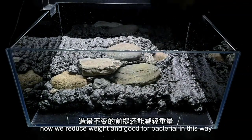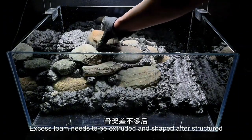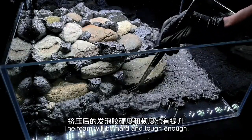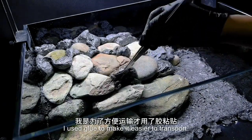Now we reduce weight, and it's good for bacteria in this way. Excess foam needs to be extruded and shaped after it is structured. The foam will be hard and tough enough. If you make it at home, you can just use piles of stones. I used glue to make it easier to transport.